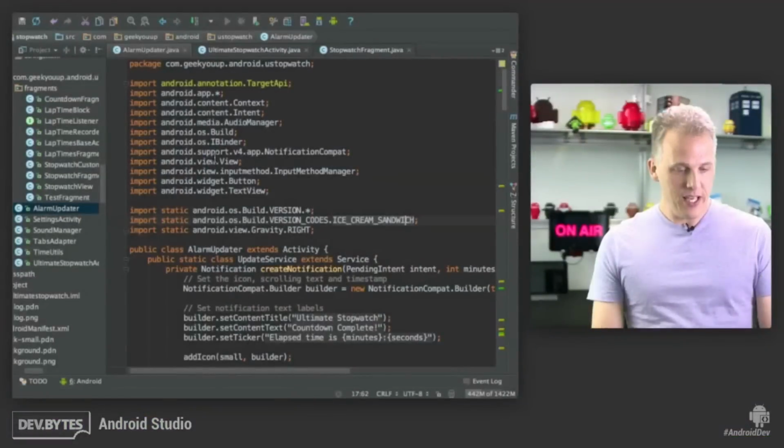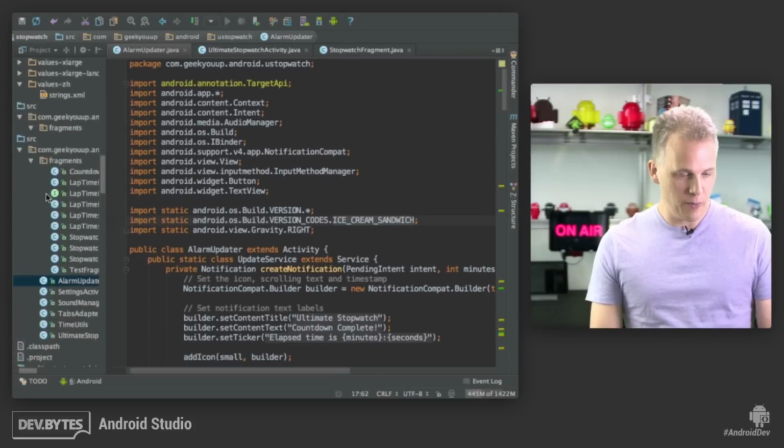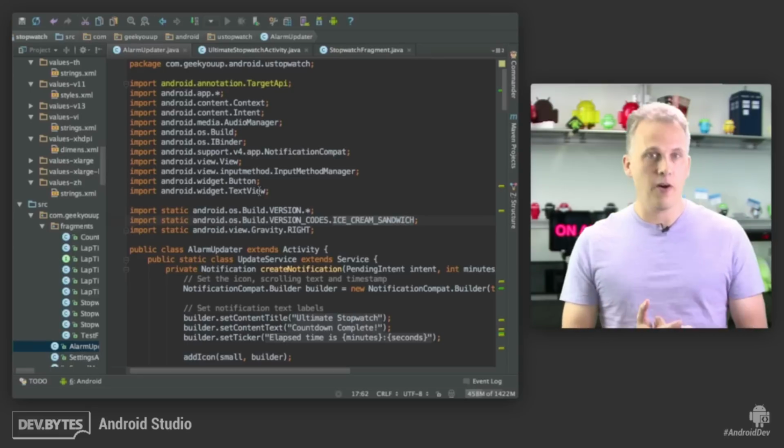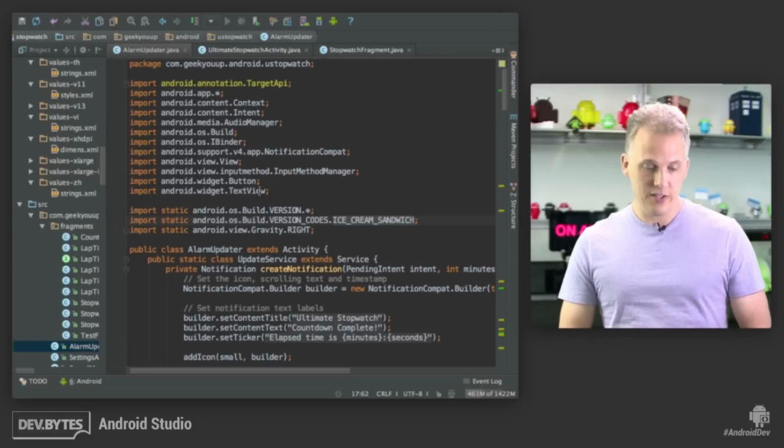Today I want to show you the brand new IDE that we have for Android. As you can see here, it looks sort of dark. That's an optional dark theme that a lot of us like a lot. On the left here, you can see the Project Explorer, which shows you the files in your project. And then we have the code editor in the center. The code editor is really the star of this IDE. It is a very intelligent editor that can do really fast refactoring, code completion, and so forth. And I want to show a few of those editor features in detail today.